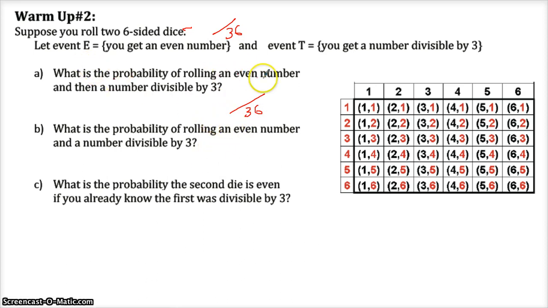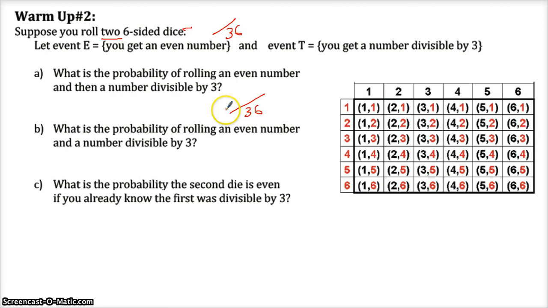What's the probability of rolling an even number and then a number divisible? Oh, wait a second. Oh, I had that wrong. So this is 2 6-sided dice. They're not talking about the sum. They're talking about the individual rolls of what the dice are showing, each not combined. I'm sorry about that. What's the probability of rolling an even number and then a number divisible by 3? So they mean the black one and then the red one.